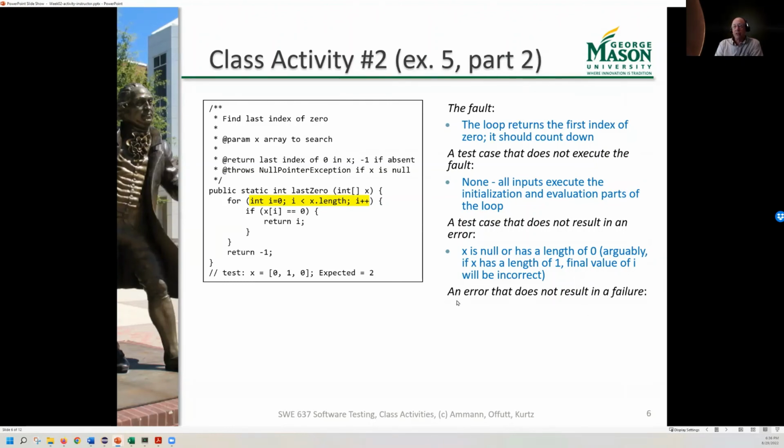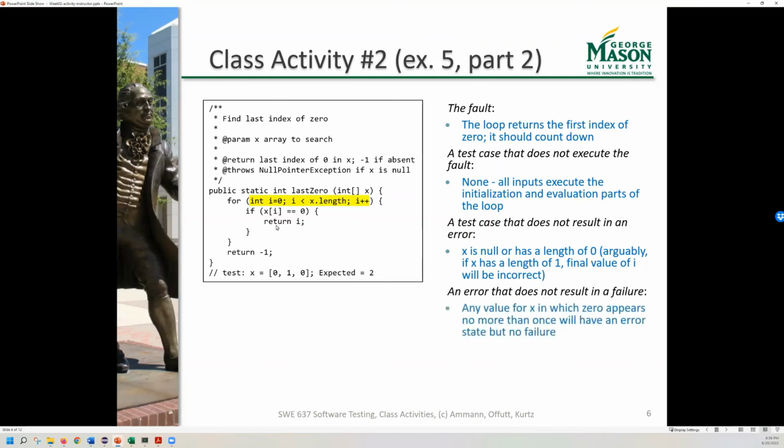Gryffindors, do we have any test inputs that will cause an error but does not result in a failure? If the array has only 1 0 in it? Yeah, right.